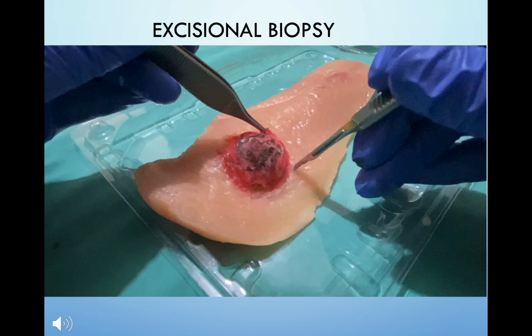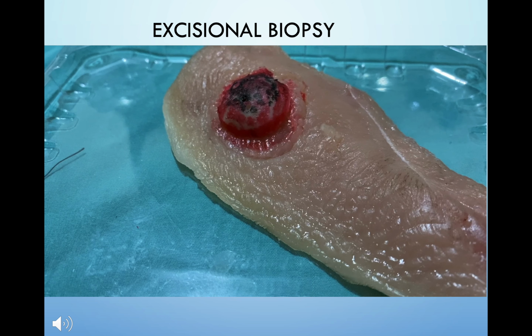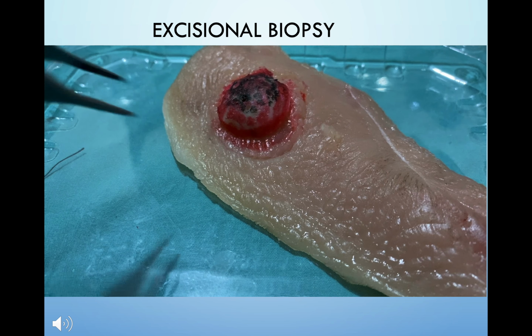Excisional biopsy is done to remove the lesion in total. So usually we will include a margin of normal mucosa. And sometimes orientation of the specimen is important to tell the pathologist where is the direction of the specimen. So a suture can be placed to indicate the orientation, and labeling should be done in the pipette form.